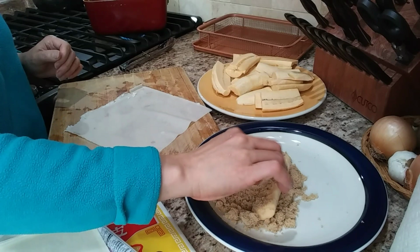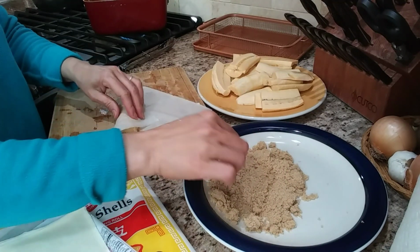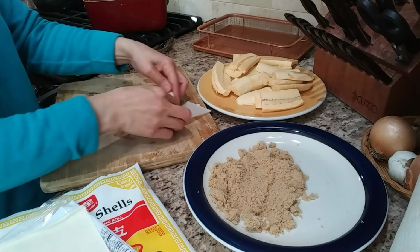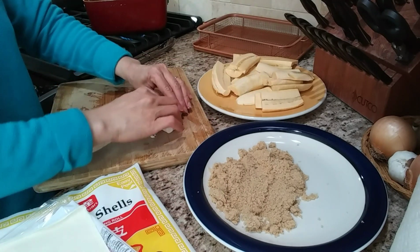Have to dip this banana in the brown sugar, then wrap it. See?